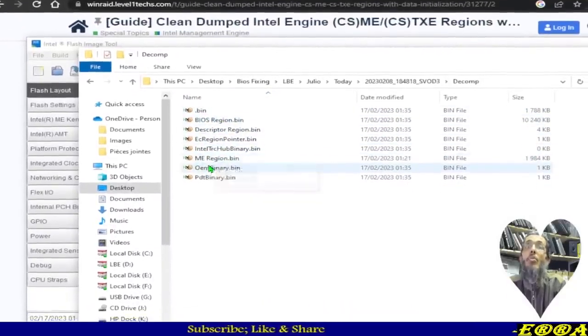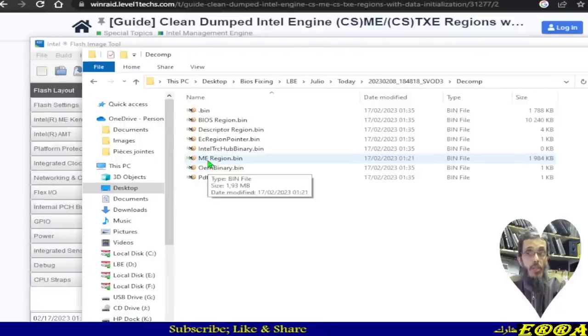So the main region will be replaced again with the one in the original file, as if we hadn't even changed it.